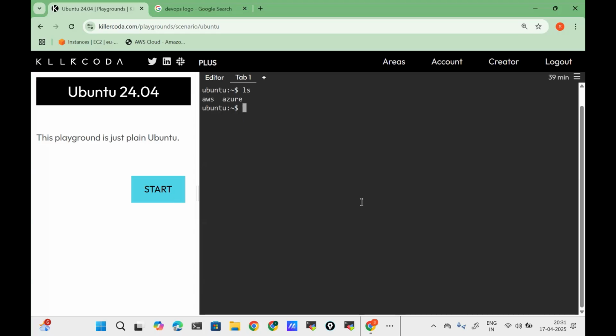So how many files we are having here? Two files, AWS as well as Azure. So by default, these two files are present in the working directory. Now I want to shift from the working directory to the staging area. What I need to do? I need to add that file to Git, right? So the command will be git add AWS. So it was added. Now I want to check whether it was added or not. How are you going to check? By using git status.